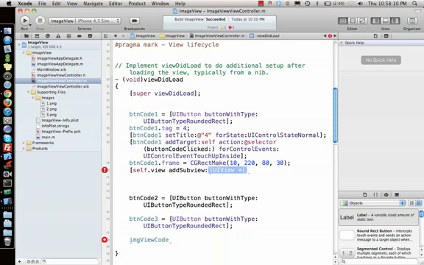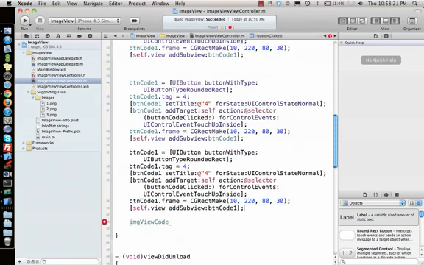Do the same for 2 and 3. So I'll paste it a couple of times. Let's call it 2. This 5, call it 5, select the same, x will become around 100 and 2.